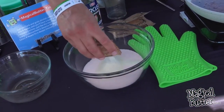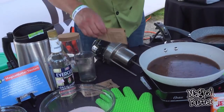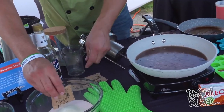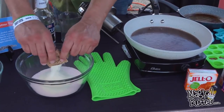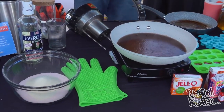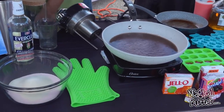Now, you have your flavored gelatin. Now this is your unflavored gelatin. These normally come in 1/4 ounce packages, so you're gonna put 2.5 ounces or 10 packages inside this mixture. Now, once again, this is reducing out. While that's reducing, you're gonna mix your gelatin and you're gonna let it bloom. Now, blooming is just a big fancy word for absorption. So you're gonna let the liquid absorb into your gelatin, and that's gonna make the cook down process much easier.